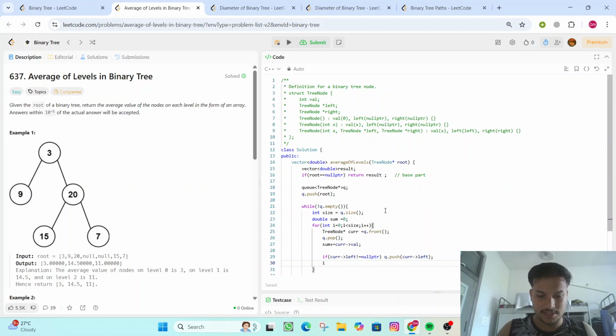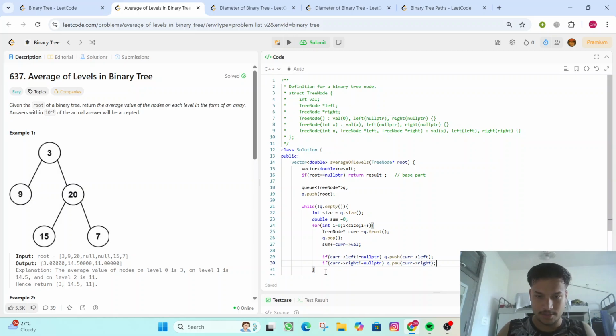And again the same case we write for the right. If current.right is present in our tree, meaning it's not equal to the null pointer, then we push current.right in the queue.